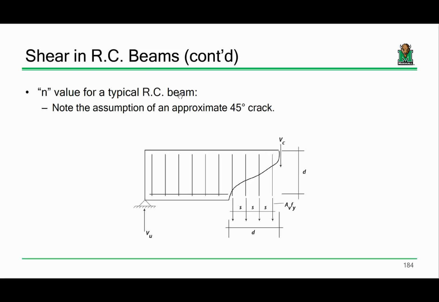Now, here's the crack, and again, we're assuming an approximate 45-degree crack. This d over s quantity is basically saying, imagine this is my d value, and here's my s value. The idea is, how many stirrups fall inside a given 45-degree crack? A simple way of computing an approximate value is to just take d over s. So, for instance, if I had an effective depth of 24 inches and s was 6 inches, you could assume that you'd have 4 stirrups within that given cracked region. That'd be a pretty simple and safe assumption to go off of.